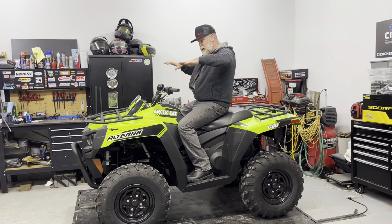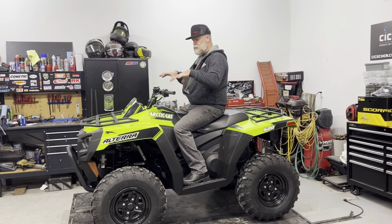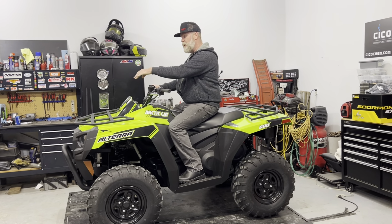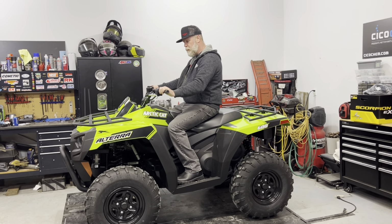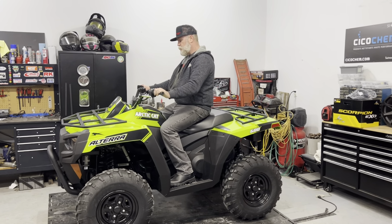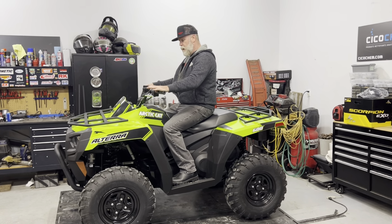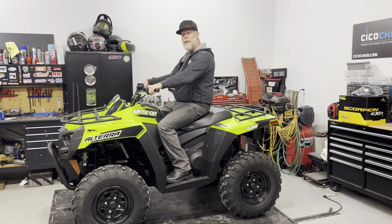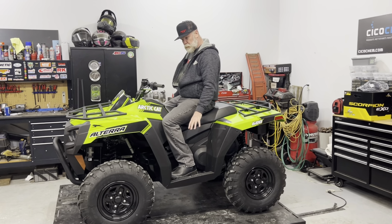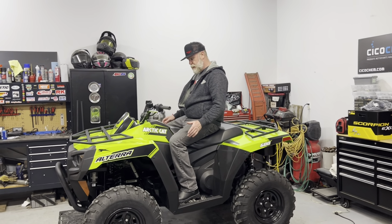A lot of ATVs are sitting lower, for better comfort or something like that. There's just different ergonomics. I happen to find this is one of the best to see what's happening up front, close to your front grille. Bar position, you can adjust it a little bit, but it's set up at the stock configuration. I'm a 6'3" guy, 230 pounds. I like the position. This is going to be comfy to ride. Also, the footwells, very comfortable, very natural to be in.